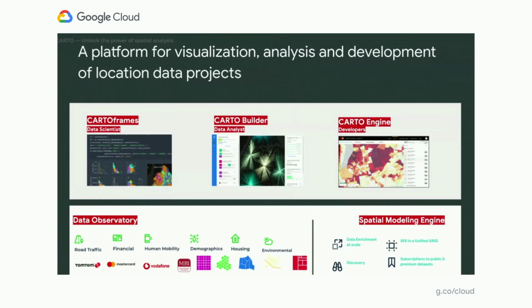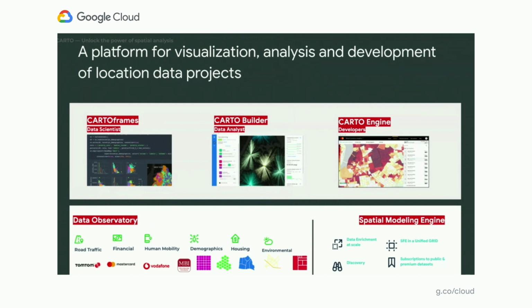Now, we provide these capabilities in a product with different interfaces. We work with data scientists, analysts, and developers. And more important, I think very relevant in this case, Carto, we like to say, comes also with batteries included. Most of our users use Carto with Data Observatory, which is our repository of spatial data, things like demographics, mobility, financial data, that is useful for doing a lot of this analysis.